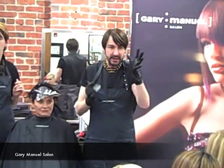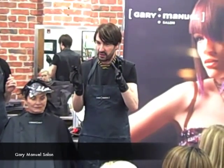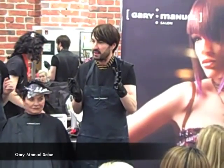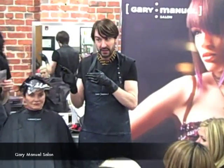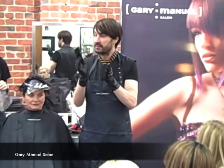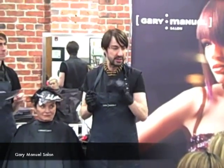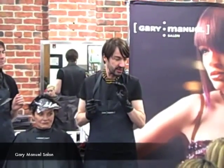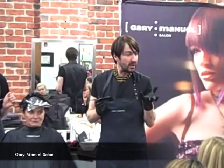And I don't mind things looking a little heavy at the base, a little rootier. We all know what that looks like, and you either like it or you don't. It depends on the haircut, the color, the tone, and whether it's a blonde, a brunette, or a redhead. But rooty looks can look really good, especially if they're done just right. Well, you overlap them, so that's called melting.